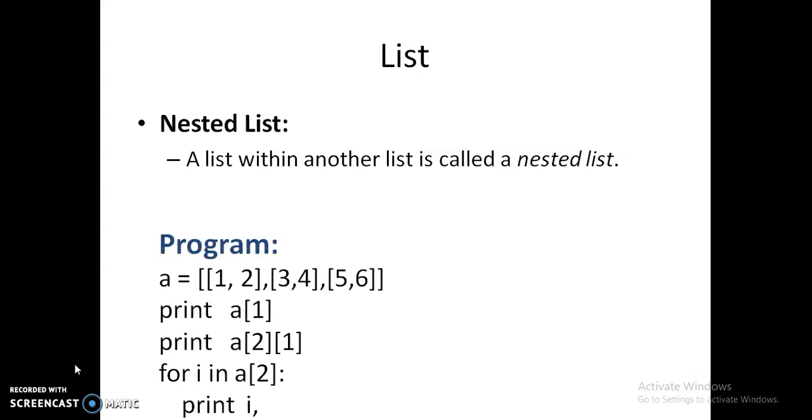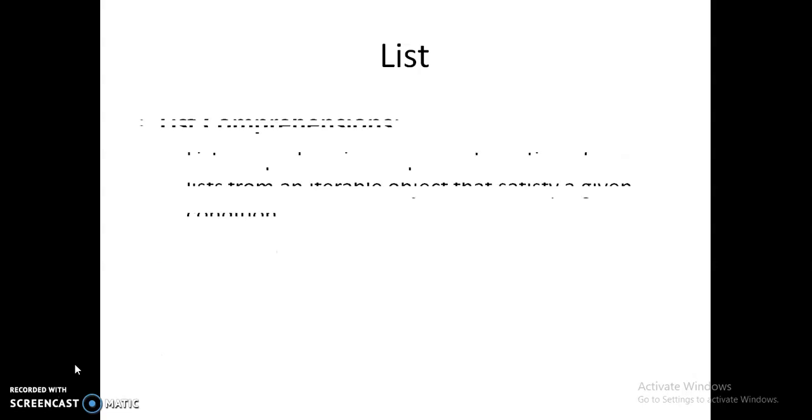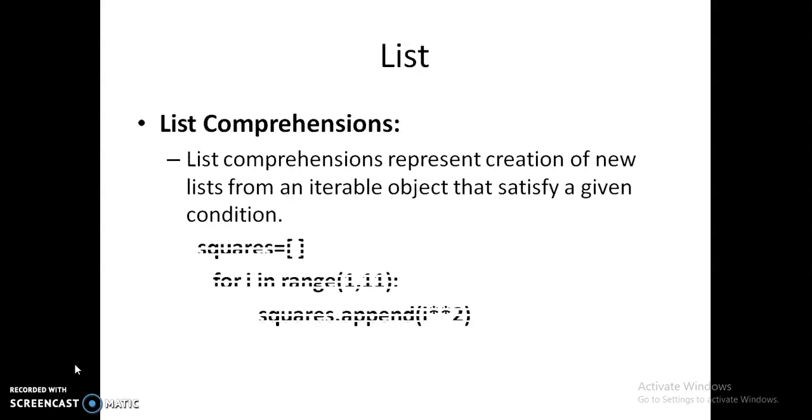Here we can create a list as a nested list also. That is, we can add different lists as the elements in another list. Whenever you want to access the nested list, first we need to give an index for the outer list, then we can give the index for the inner list element. K of 2 of 1, that is, the element at index 2, and then the value at index 1 within it. In the same way we can go for comprehensions. This we will continue in the next class.